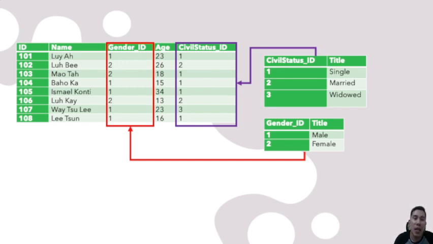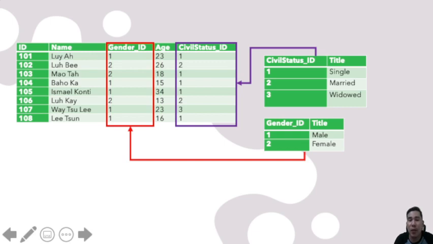The same thing with this one. But with this kind of solution, you are actually able to reduce the space complexity. Why? Because even though you have 1 million records here for your owner with a gender ID of 1 or 2, remember that all those records relating to 1 have only one instance, which is male, and all those assigned to 2 also have one instance, which is female.